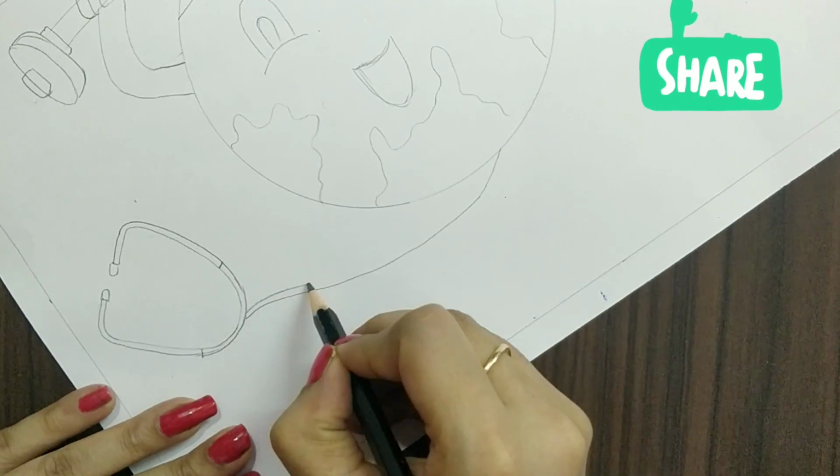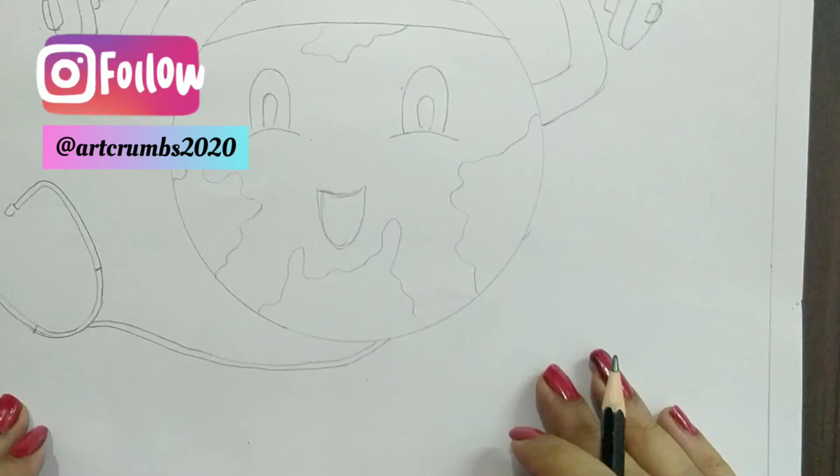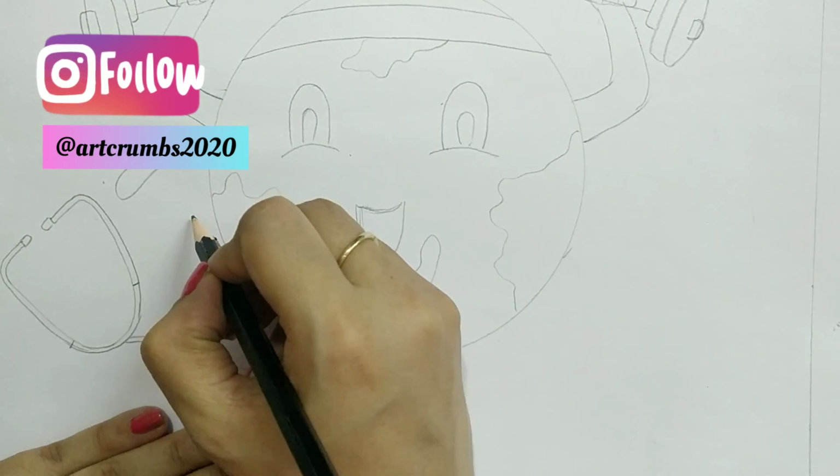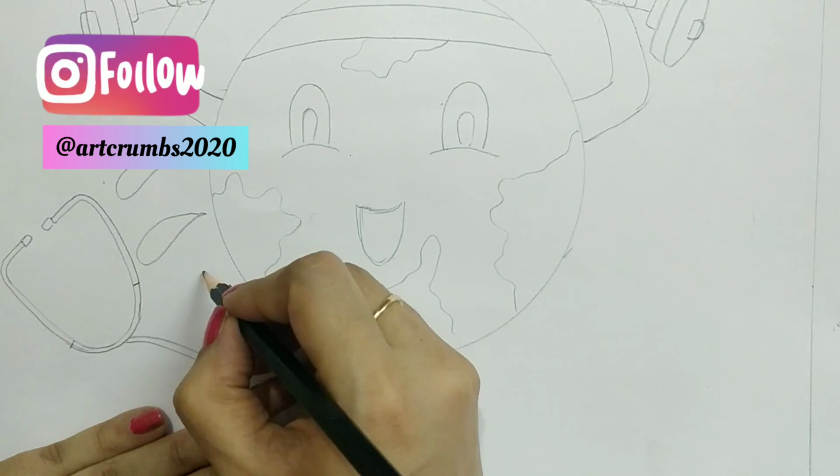Simple and easy drawing, as you can see. Anyone can make it, though it might appear a little difficult, but actually it is not. Very simple things to make in this one.